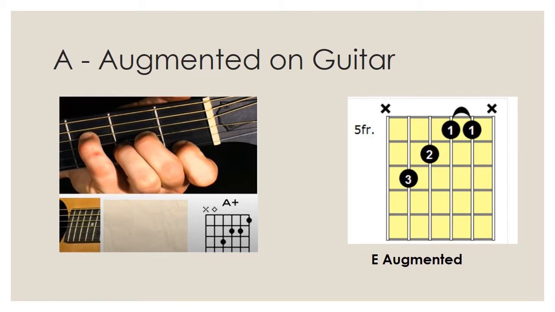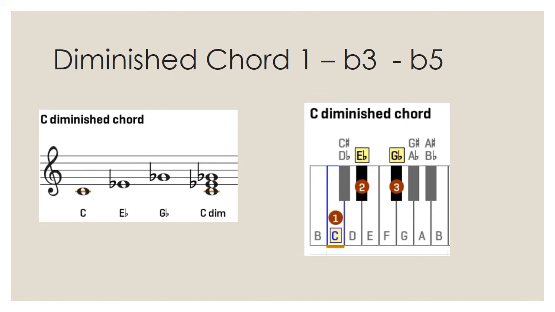Now a diminished chord, which is where first of all we've flattened the third note of the scale, but we've also then flattened the fifth note of the scale. A bit trickier to do just on a C chord, but I'll give you an example of a diminished sounding chord here. And that gives us a slightly spookier sound. So we've flattened not only the third note, but the fifth note of the chord, and so we have that diminished sound.